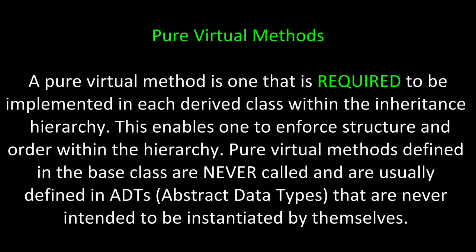There are also pure virtual methods. A pure virtual method is one that is required to be implemented in each derived class within the inheritance hierarchy. This enables one to enforce structure and order within the hierarchy. Pure virtual methods defined in the base class are never called and are usually defined in ADTs, or abstract data types, that are never intended to be instantiated by themselves.